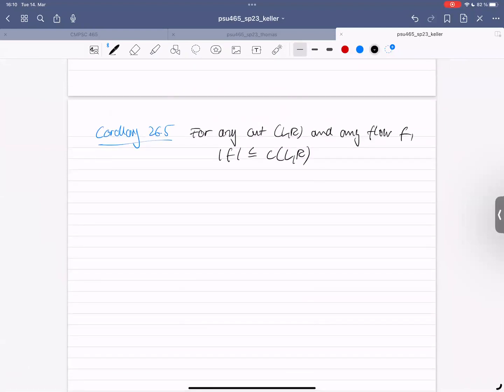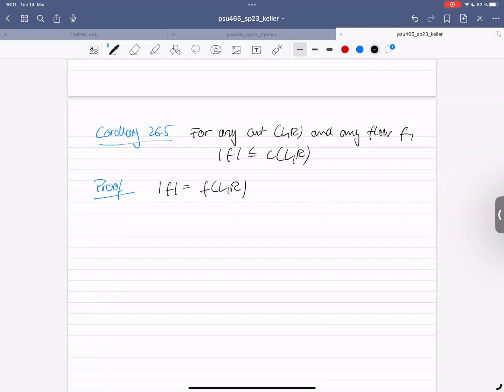Okay, so let's show this. This is now very easy to show based on everything that we have done so far. We have prepared this very well. So the proof goes as follows. Let's start from our previous lemma. We said that the value of a flow is equal to the net flow across our cuts. So this is basically why we used this lemma before. We related the value to the net flow.